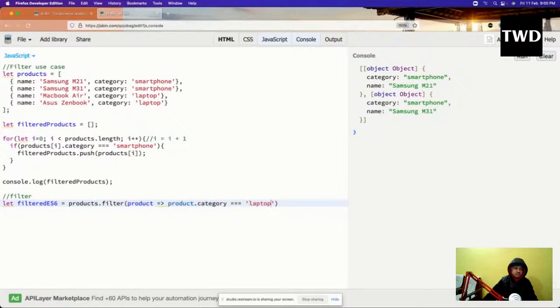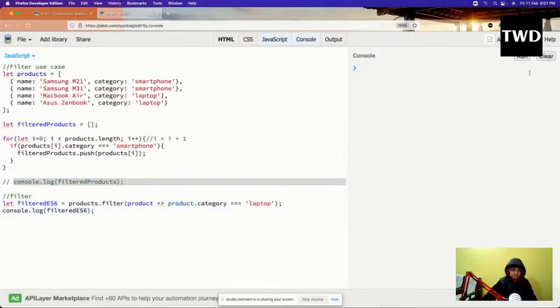This is a single statement. This whole of this thing, I've just changed it with this products.filter. Okay, change whole of these things with this, and then console.log of filtered ES6. Yes, clear. So this filtered ES6, just again same thing, filter product. So what it does, whenever this is true, then it will keep only that one only. So filter is a bit different than map.